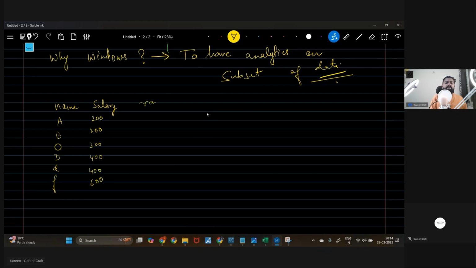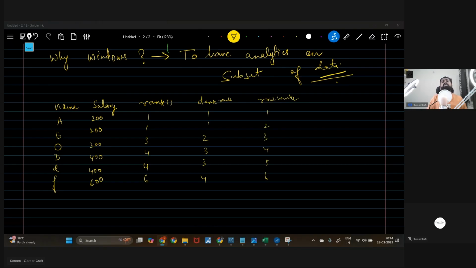So what is the rank? Rank is easy: 1, 1, then 3, then 4, 4, then 6. Dense rank: 1, 1, 2, 3, 3, 4. Row number: 1, 2, 3, 4, 5, 6. This is the understanding.